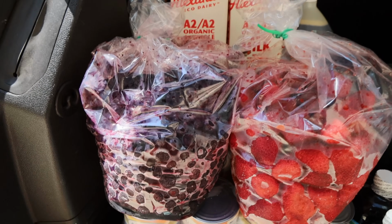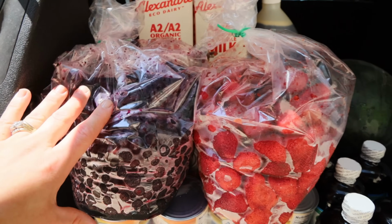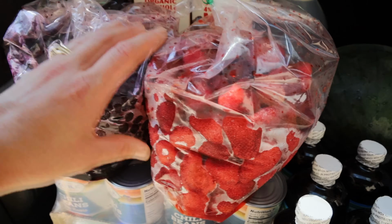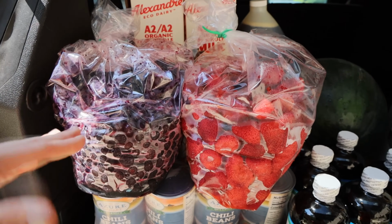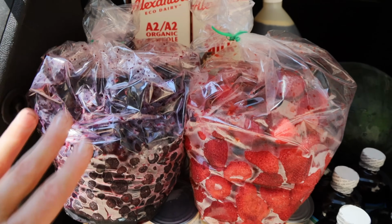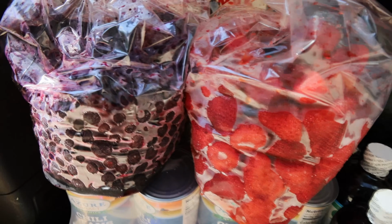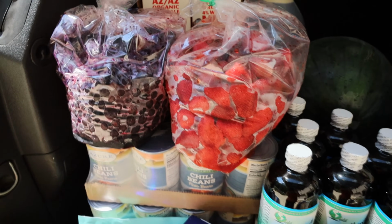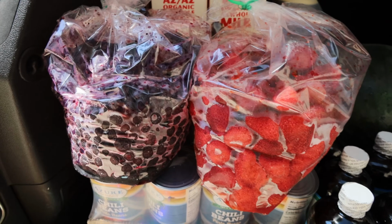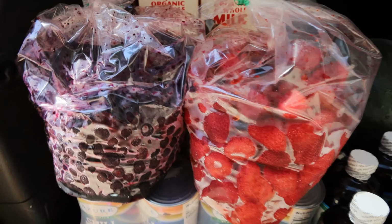The next thing here are the frozen berries. Once in a great while, I will buy a 5-pound bag of their blueberries as well as a 5-pound bag of their strawberries. And I enjoy getting these. You could do so much with them. What I plan to do is freeze dry them and make them into a powder because I use them as a supplement. But you can see they are melting right now, so I need to go get them in the freezer. But I think that their berries are very good from Azure. I've never had any issues with their berries, which is why I continue to buy them.